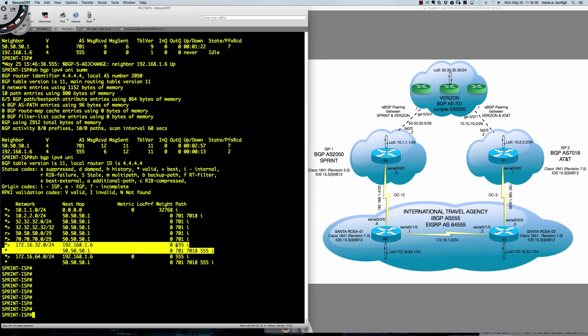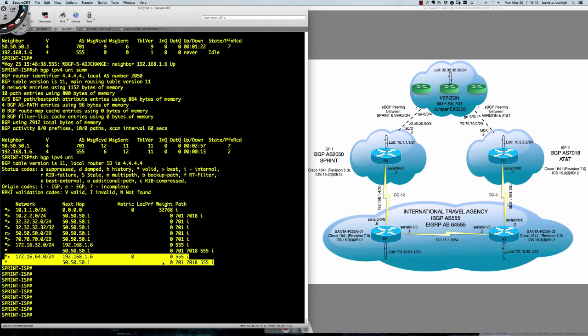So it has selected this one. And again, same thing here in getting to the loopback address of Santa Rosa 01. It's only one autonomous system going to the next hop of 192.168.1.6, as opposed to jumping through 3 autonomous systems to go that route.